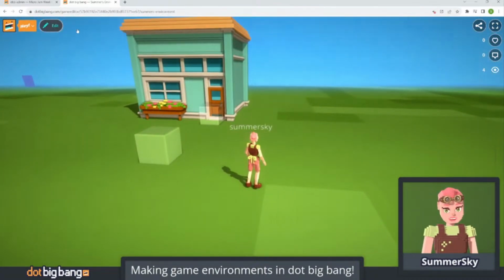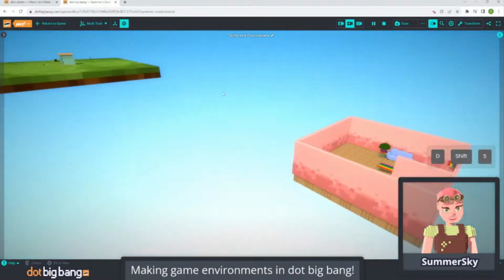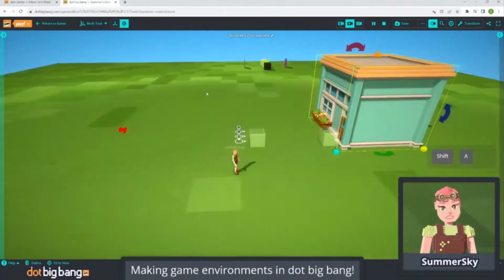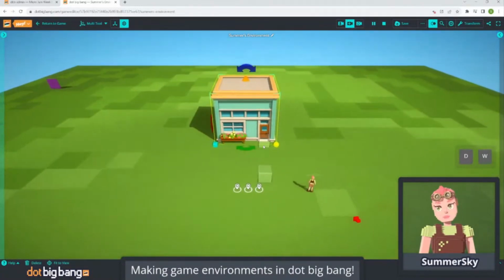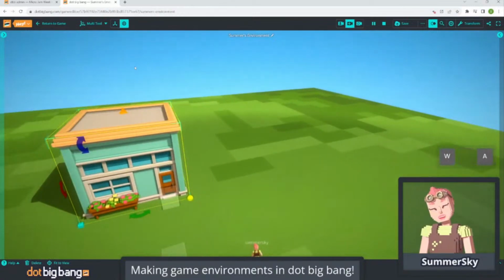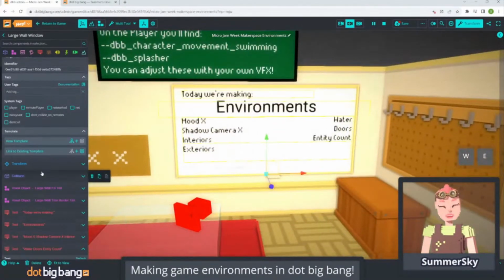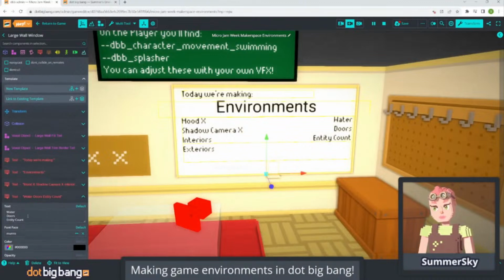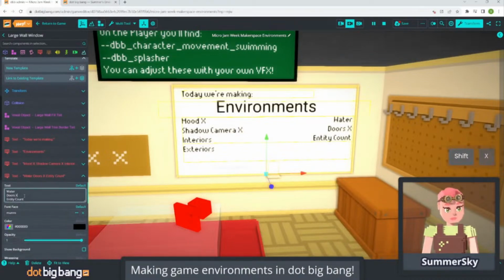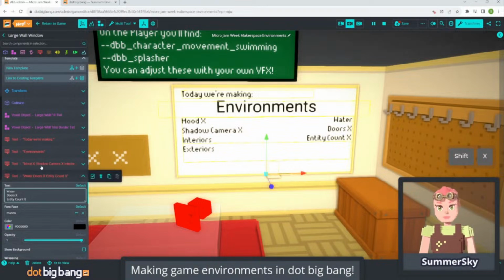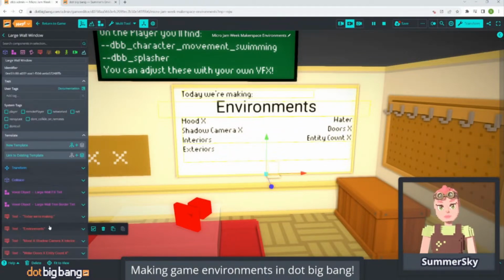But with the time we have left, I just want to go into a little bit of exterior space environment design tips. Just going to go over to our board. I think we can knock a few things off of this list now. We got doors. That's done. Entity count. We kind of talked about it. We can talk a little bit more about it as we go.